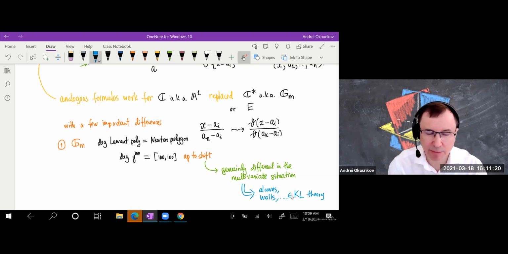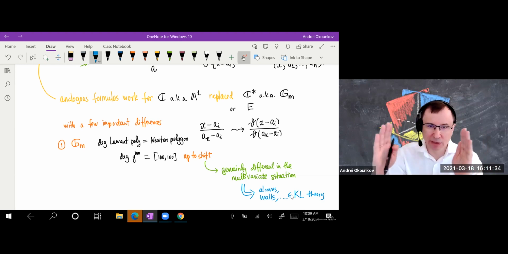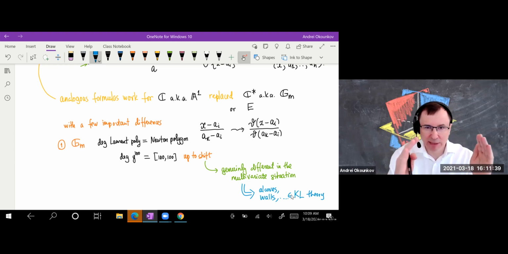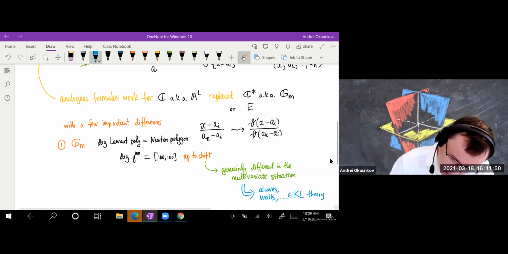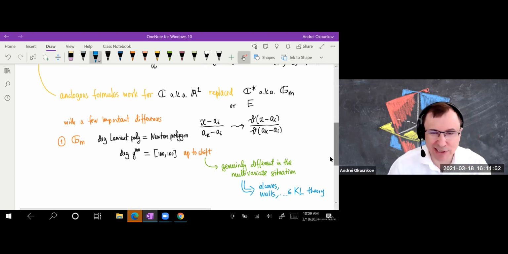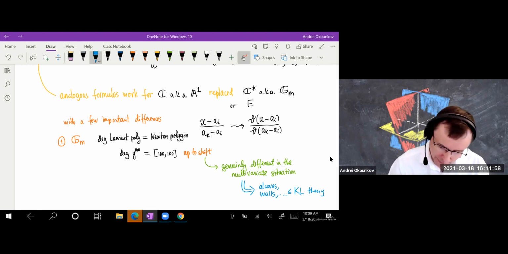piecewise constant dependence on certain data, and very often, particularly in representation theory, this piecewise constant dependence on data may be traced to the fact that I have some window and I'm moving it on a lattice, and as I move on a lattice, some lattice points come in and some lattice points come out, and I look for the corresponding Newton polygon, for the corresponding interpolation polynomial, and it changes. And so that's one thing. I mean, it's not meant to be an explanation. It's meant to be a pointer to something which may be dear to some of you.